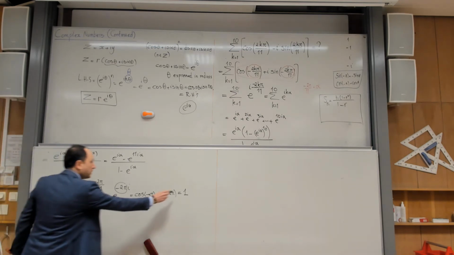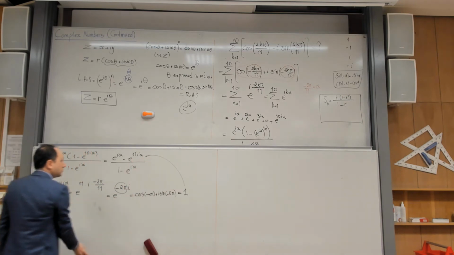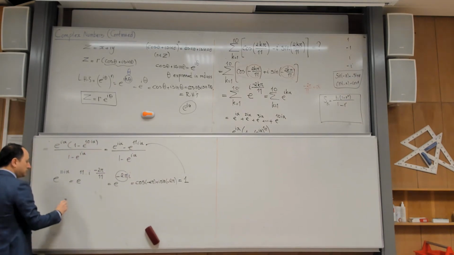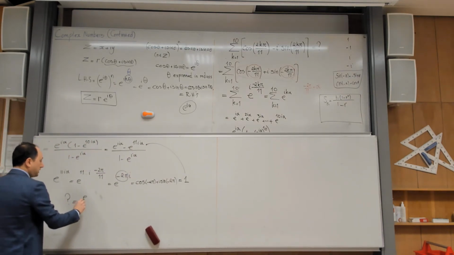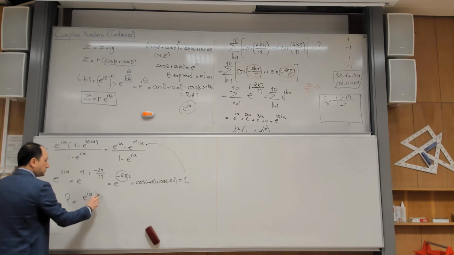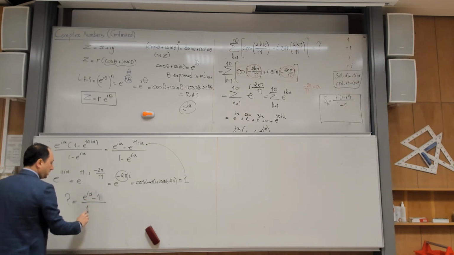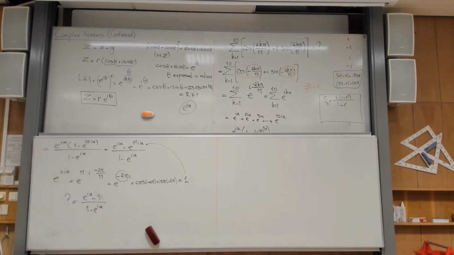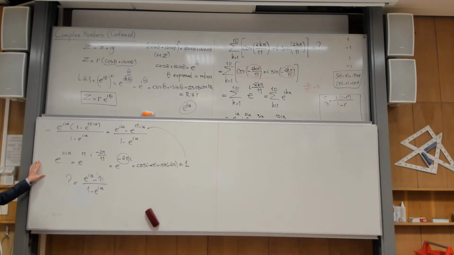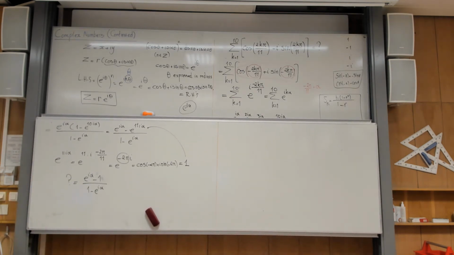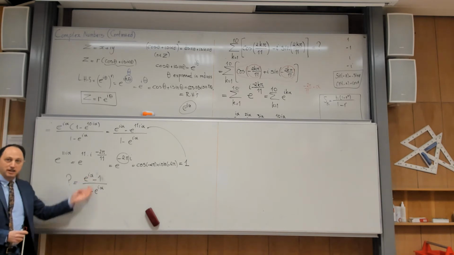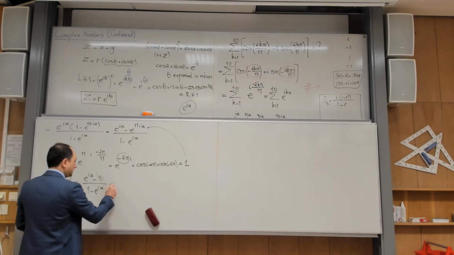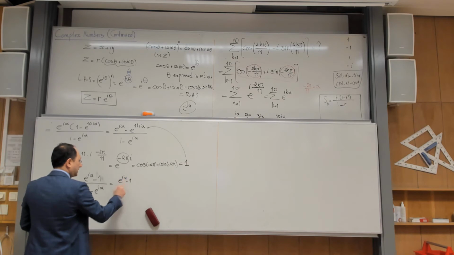And then I put it back here. So the question mark becomes equal to e to the power of I alpha minus 1, divided by 1 minus e to the power of I alpha. But what is the answer to this one? What is the answer? These two are more or less the same, so I have to factor a negative sign out.